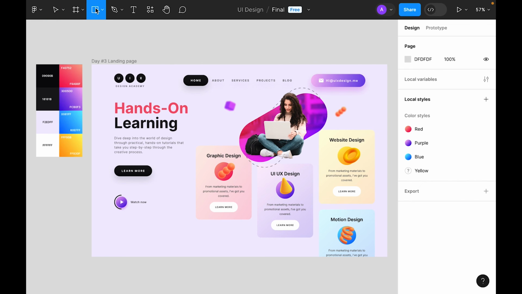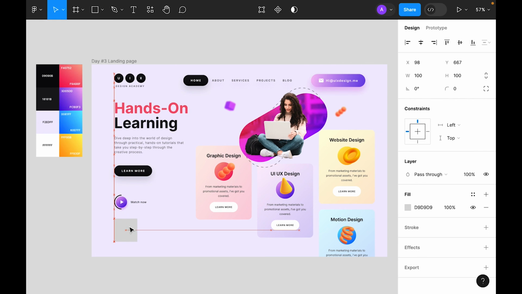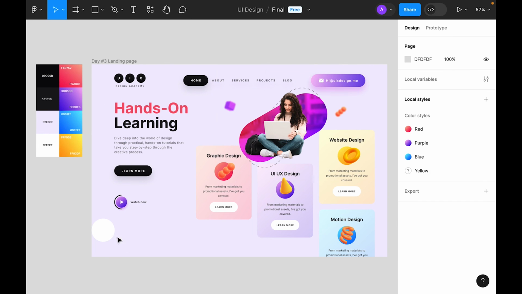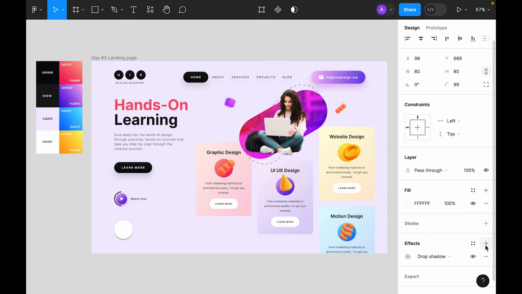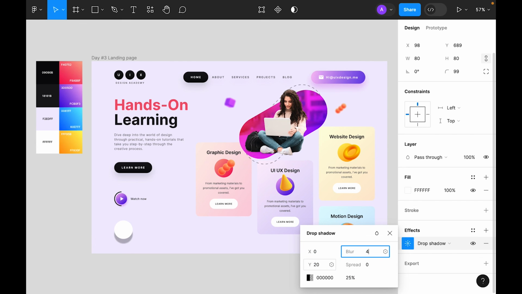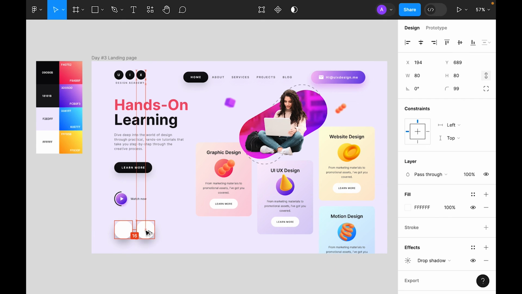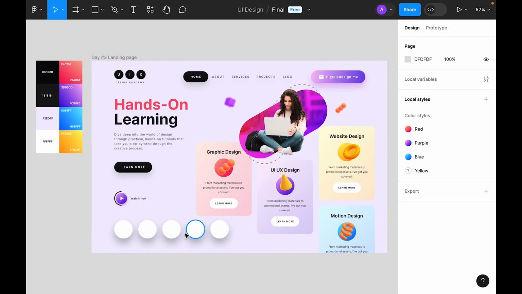So now we need to select the rectangle tool and just click. Figma by default creates a 100 by 100 rectangle. Let's make the corner round and make it white. Let's make it 80. Okay, first we need to go to add drop shadow, and here we will use 20, 40. Just duplicate this. Going to copy the icons and paste it here.